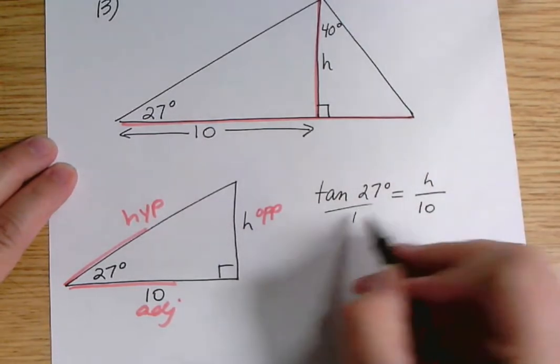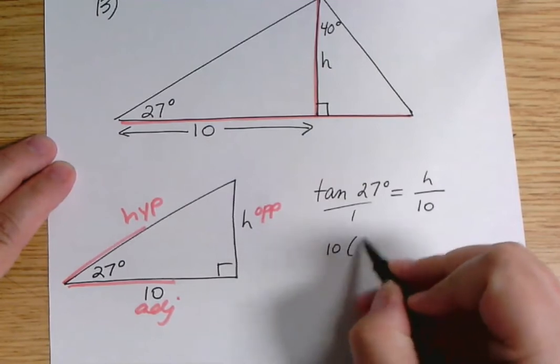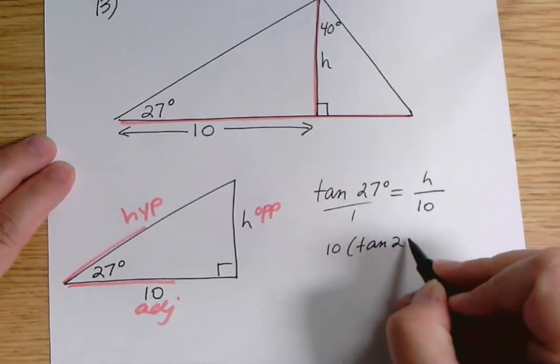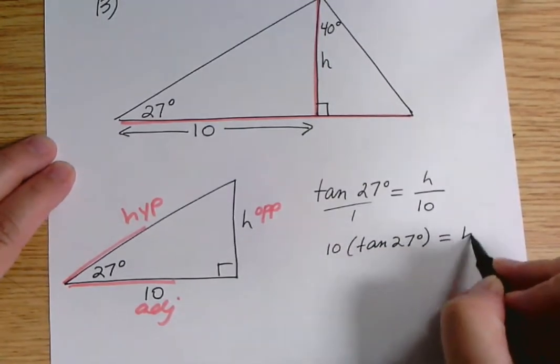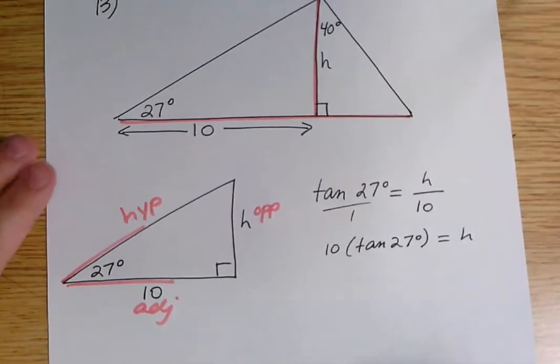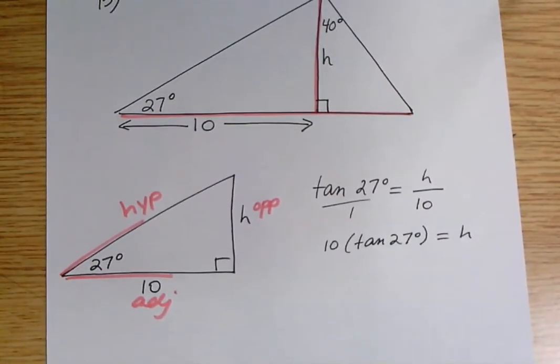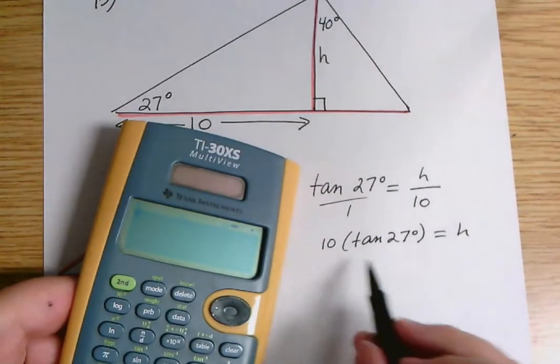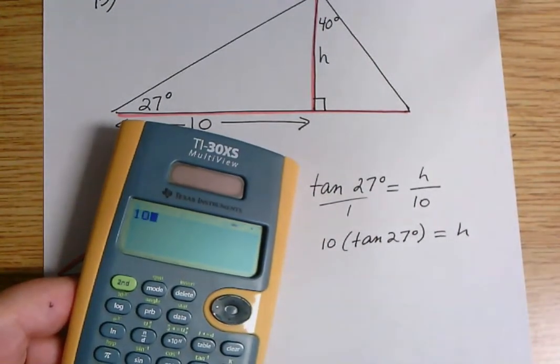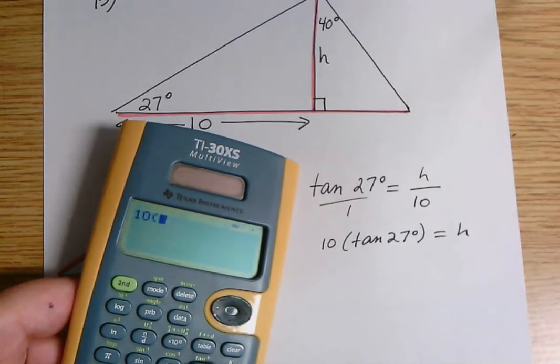I can multiply both sides by 10. I like to think of it as cross multiplying, which is why I put that 1 there. That equals h times 1. As soon as I get my variable isolated, then I am ready to type in what it says on the other side in the calculator. I don't pick up the calculator until I have solved for the variable. And I get 5.0952 and so on.